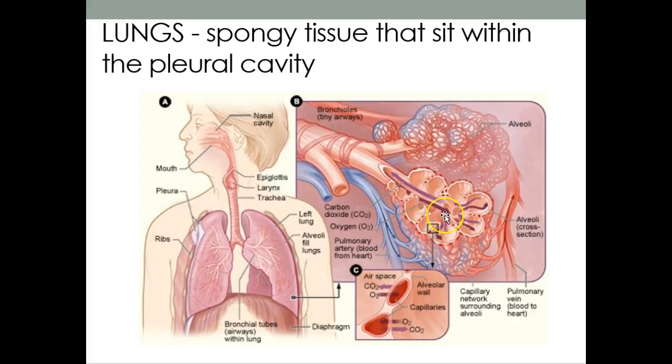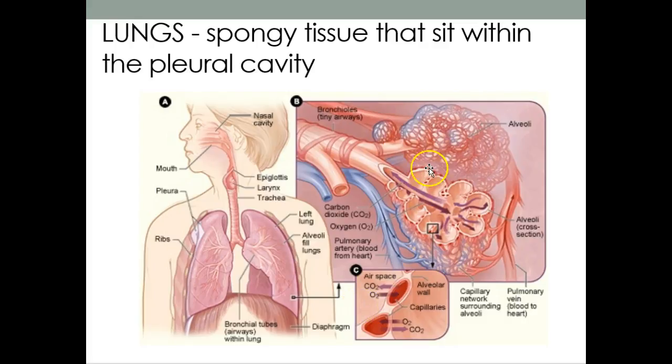And as air comes in, these alveoli will expand, and they almost look like grapes when they're expanded. And you can see that they're covered in arteries and veins. And what's happened here is blood comes to the alveoli, and they're going to be high in CO2. So they're going to dump that CO2 into the alveoli. Then the air itself is going to be high in O2, so they're going to dump that O2 into the bloodstream, where it's going to get picked up by red blood cells and taken out.